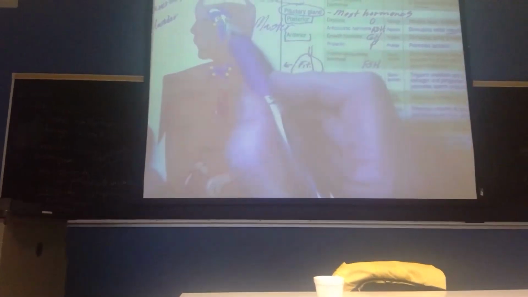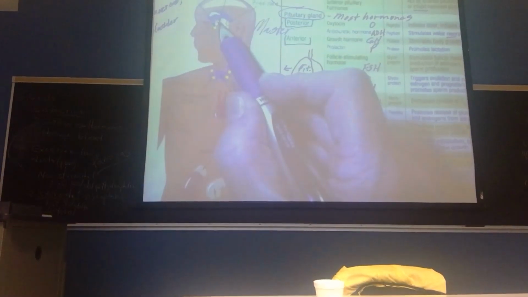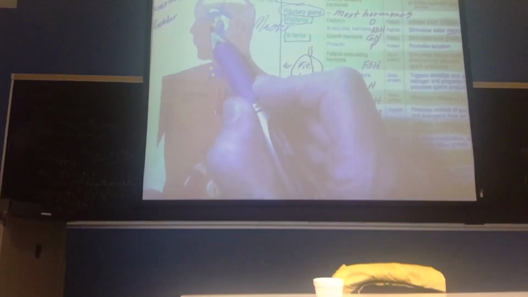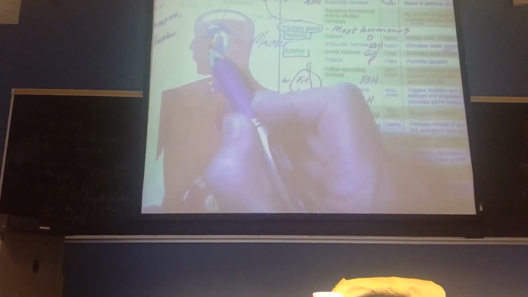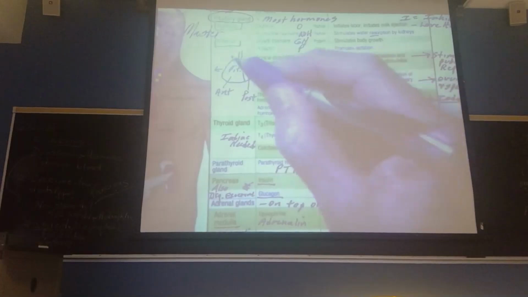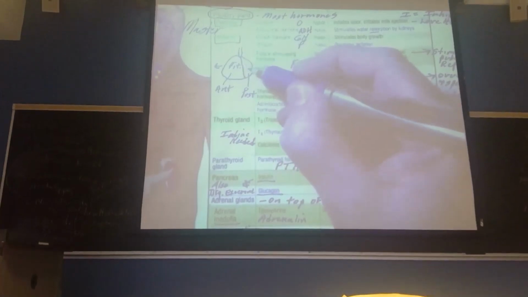Okay, my great drawings. If we go up here first, here's the hypothalamus in the brain, here are the eyes, here's the hypothalamus inside. And there's a little stalk that hangs down, and the pituitary gland is about the size of a pea. It's amazing what this gland does, and it's only the size of a pea. If this is the anterior, this is the posterior, and if you divide it like this, up and down, this is the anterior pituitary, and this is the posterior pituitary.